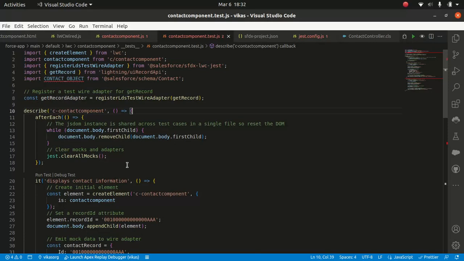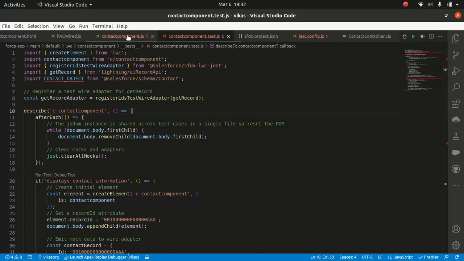So in the last episode I did mention briefly touching on the Jest framework. I don't want to go too deep in this session because it's a bit of a complex topic, and as you know, I haven't covered LWC fully. So I will cover Jest in detail later, but for now it's just a very simple test case for this component.